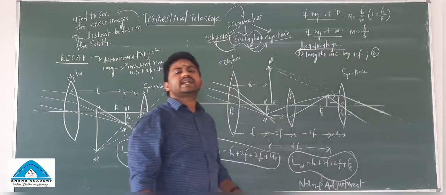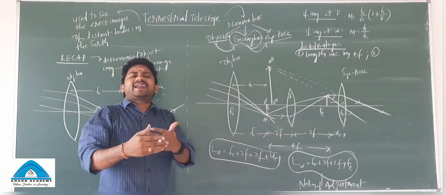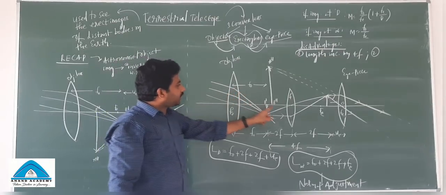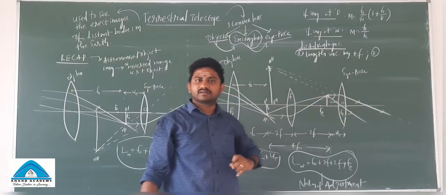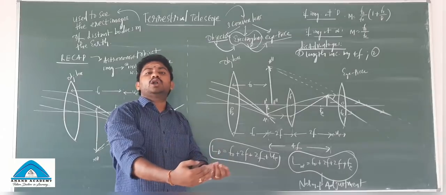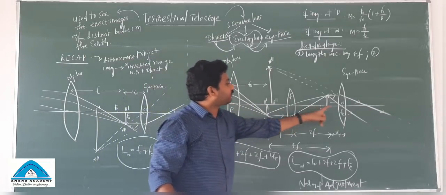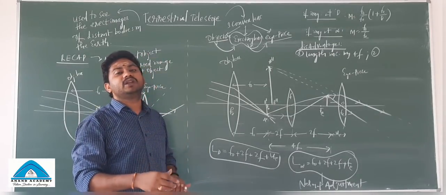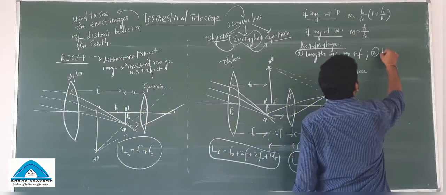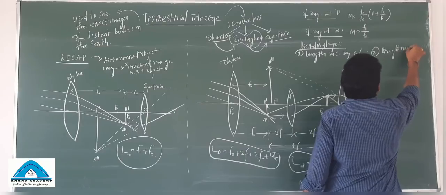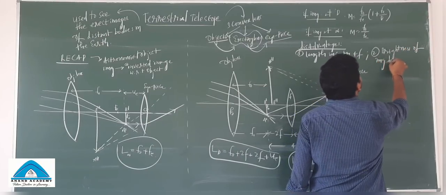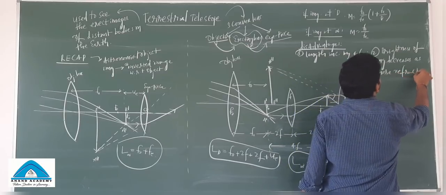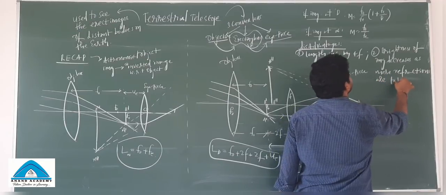The second disadvantage is that the number of refractions taken by the light ray is increased. Here there is a refraction, here a refraction, here a refraction, here a refraction, here refraction, here refraction, right? So the light ray will undergo refraction 1, 2, 3, 4, 5, 6 from the 6 surfaces. When a lot of refraction is taking place, the intensity of the image decreases. So that is what I am writing here: the brightness of the image decreases as more refractions are taking place.